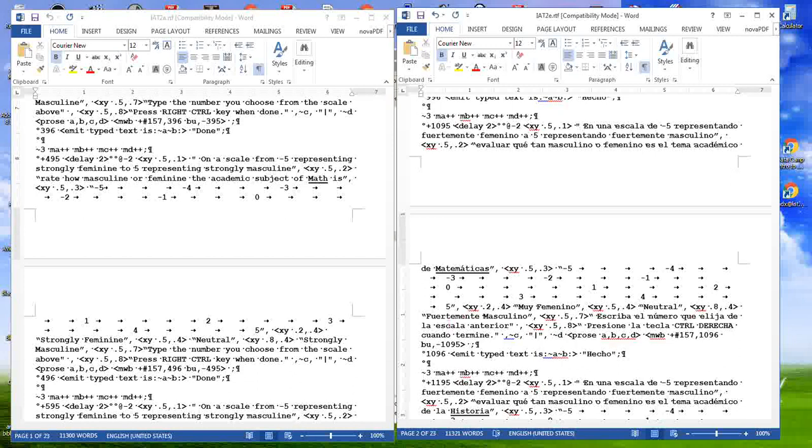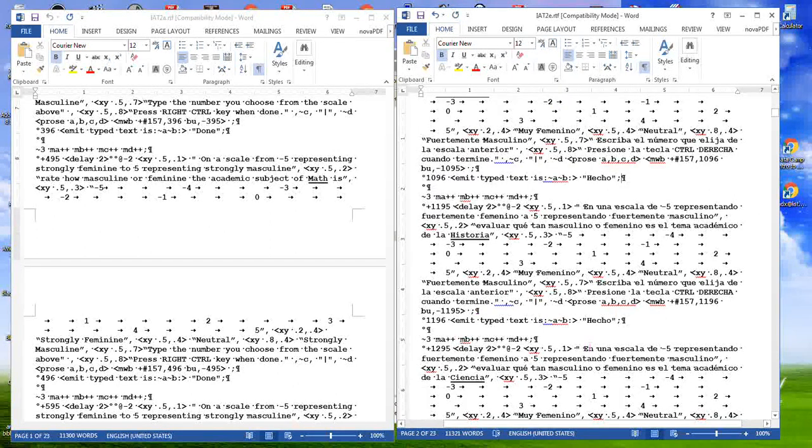I'm not going to go into actually how you program DMDX, but what I will say, the point of this video is to show you that these little return keys and such make a difference in the syntax. Because if you don't fix these things, your script will not work, and that means you have an experiment that's going nowhere.